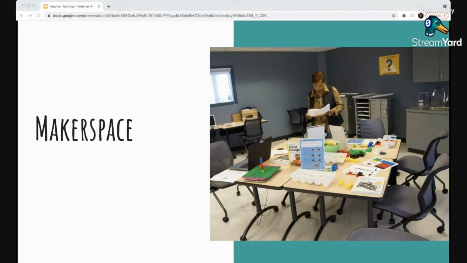When I taught computer science, we did a game design unit where the classroom was transformed into a makerspace for a couple weeks so they could build board games before we then coded them using Scratch. So that's an option, but you could also do a virtual makerspace. We saw virtual makerspaces really become popular during the school shutdowns with the pandemic. So having some sort of place online that your students can go to, like a Google slide deck or some other website where there's multiple projects they can choose from. They can click on them and then do, you know, a level in Kodable, for example. That's one option if you don't have a space to actually make a physical makerspace.